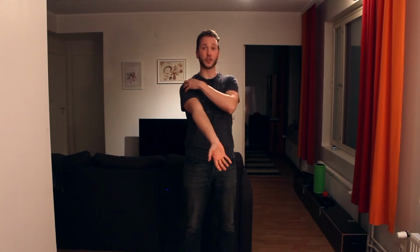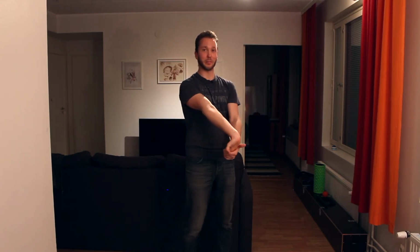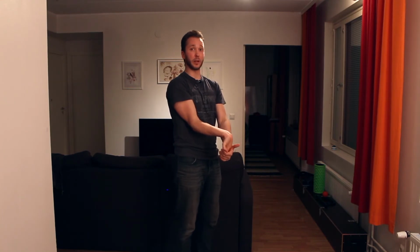And now we're going to do palm up, fingers down. So these three. And here again, you want to keep the shoulder down and back, so it's not here, it's there, and the elbow pointing down again. And here you stretch. You're just holding the fingers, so half of your palm is hiding there, holding it back. And then after about 10 to 15 seconds, you bring your elbow closer until you feel another place where you stretch. You keep it there about 10 to 15 seconds. And after that, again, I do this.